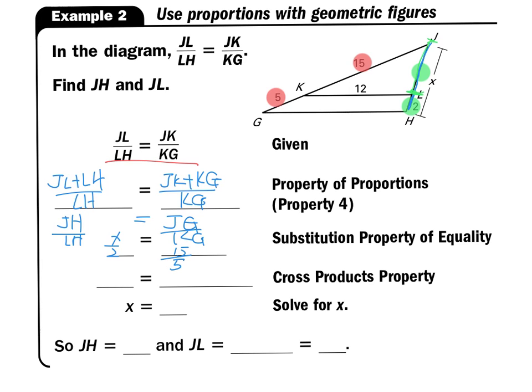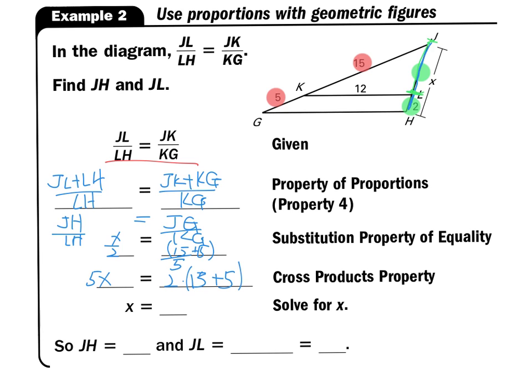I'm sorry, my alignment is a little off, but you see I added an equation in the middle there. And then if I cross multiply this property, I should have 5x equals 2 times, oh, I'm sorry, that's 15 plus 5. I didn't see that. That's 15 plus 5.